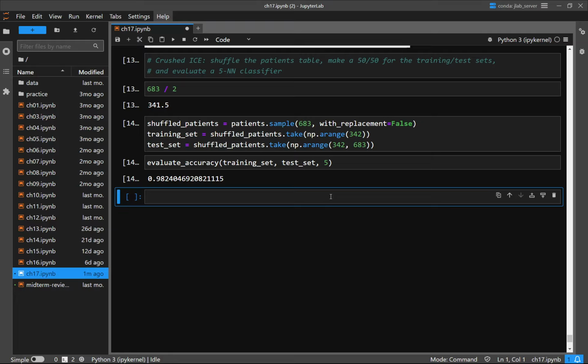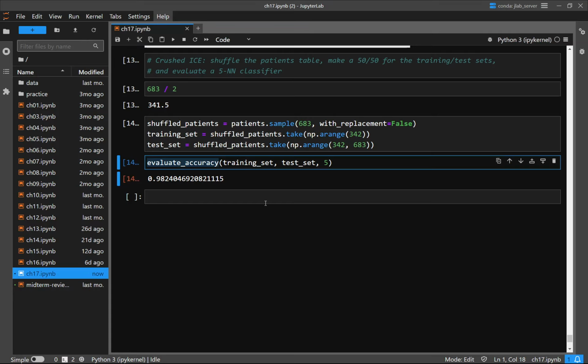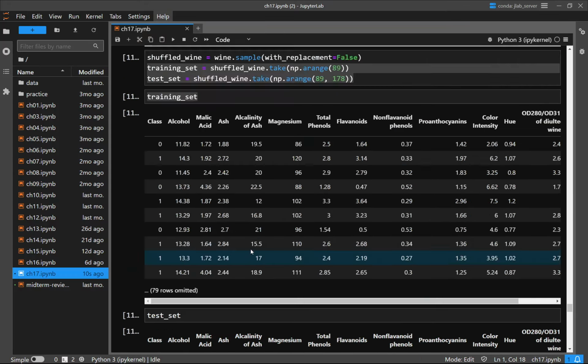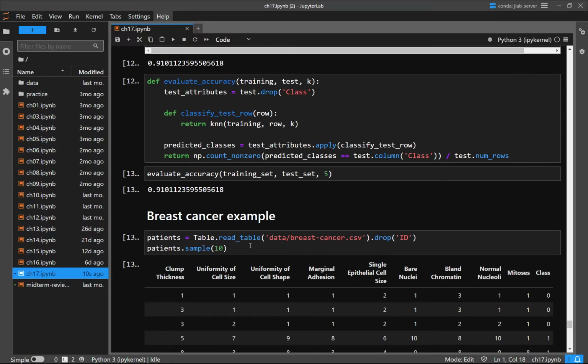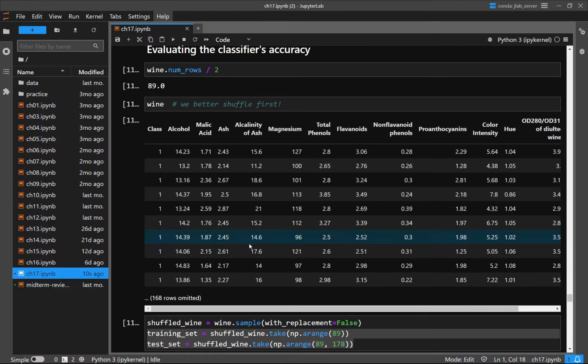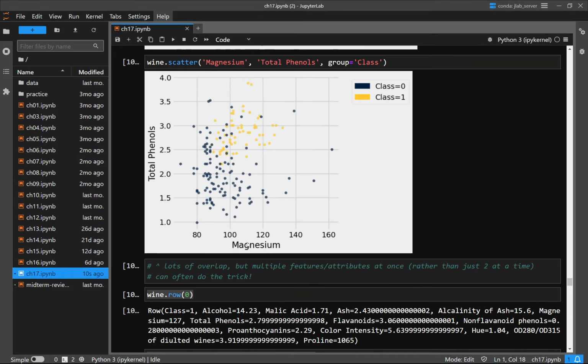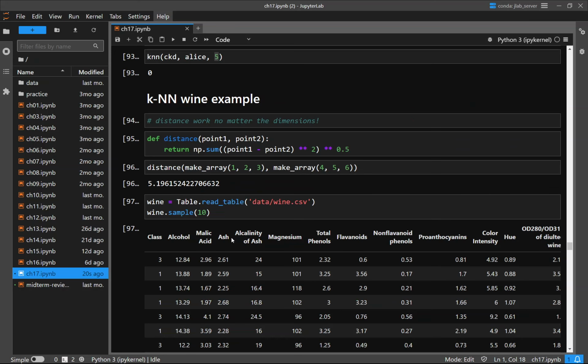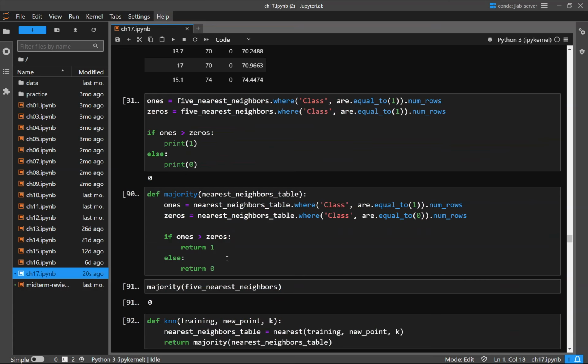So definitely go back and study these functions and how we built them up. Like evaluate accuracy is calling so many things deep down, right? It's calling our KNN function, and our KNN function was calling a million other things, right? KNN was doing so many things for us. It did the find the nearest neighbors, find the distances, give me all those distances, take the majority, right?